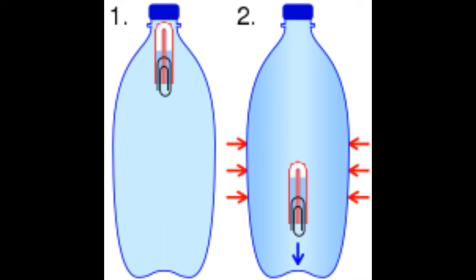Think about it this way. Take a straw and fold it in half, glue the two open ends together, and put the straw straight down into a capped bottle of water. Some amount of atmosphere will be stuck in the straw, causing it to float. When you squeeze the sides of the bottle, the straw sinks. But when you stop squeezing, the straw floats. The reason is that the straw displaces less water when the bottle is squeezed, because the pressure forces more water into the straw, thereby making the straw weigh more, so it sinks. When this pressure is released, the straw displaces more water, allowing it to float.